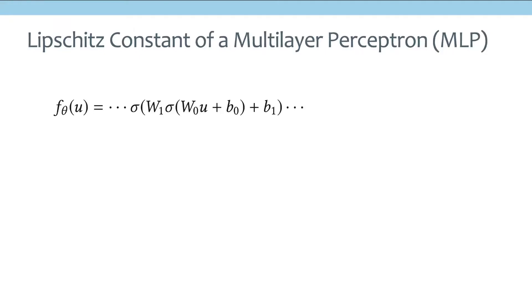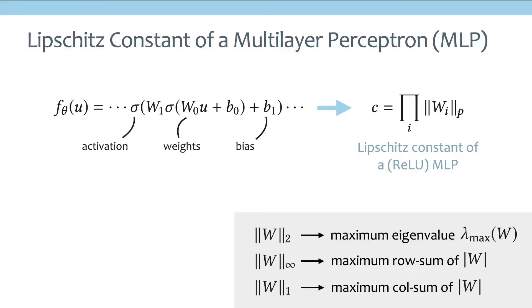And the reason why we look into this Lipschitz continuity and Lipschitz constant is because we can actually compute the Lipschitz constant upper bound for a neural network. For example, if I give you a multilayer perceptron where I use W to represent our weights and b to represent our bias and sigma to represent our activation function, we can actually compute the Lipschitz constant by taking each weight matrix W and compute its matrix p-norm and multiply them together.